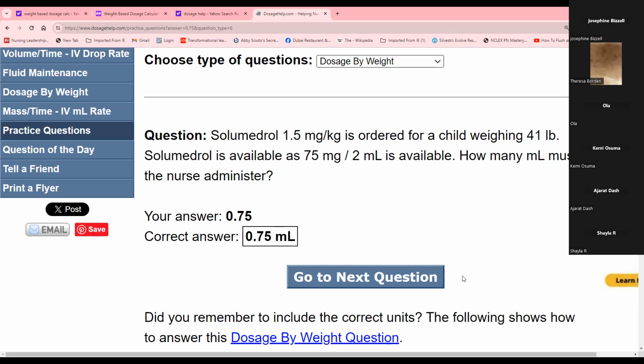Because you can imagine if you had a child and you're giving them a dose, and that dose is going to affect their kidneys because most drugs are metabolized through your kidneys, and you're giving them, even if it's only 0.4 extra every time. If you're giving this 2 or 3 times a day, how much are you really giving extra every day? And over a period of 5 or 10 days, how is that going to affect the body? So this is why it's so important that you know this. We're not just trying to trip you up or make life hard.